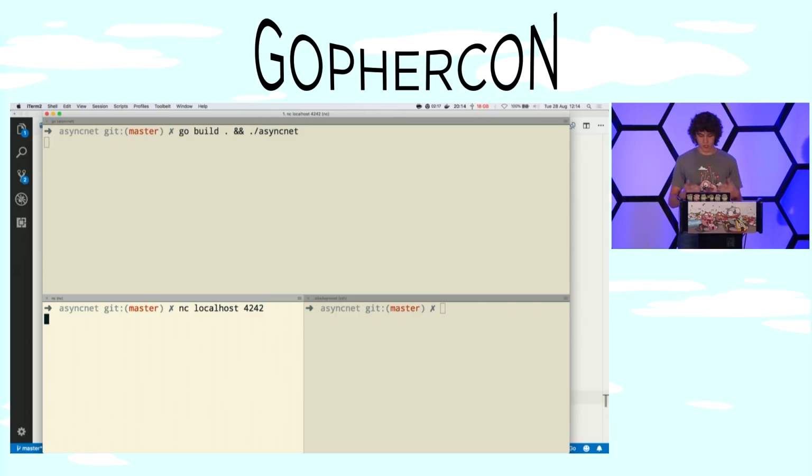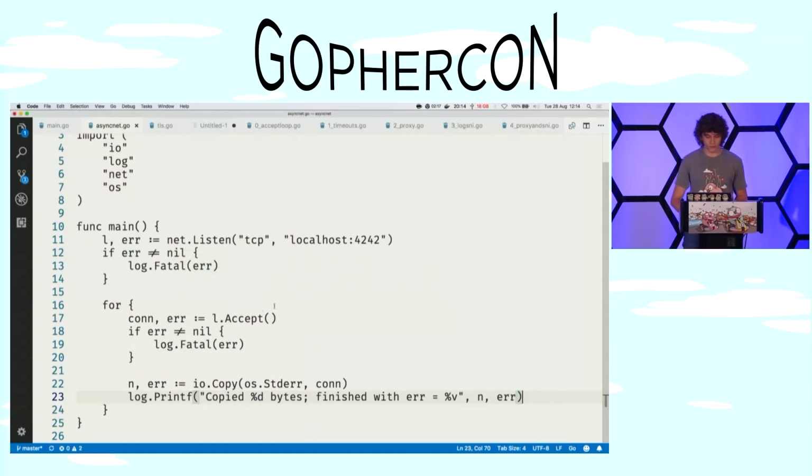Nothing else. So we open it, and we say, hello, GopherCon. It does buffering by lines, so as soon as we send the line, there. We received it on the other side, and we copied it to the standard error. So this is already a network service. However, there is an issue with this. What happens if we make another connection while that one is running?